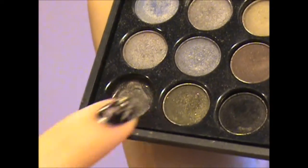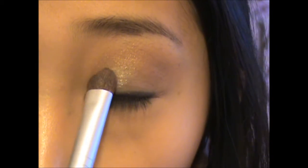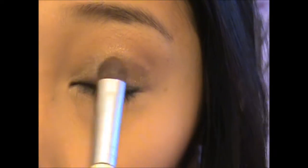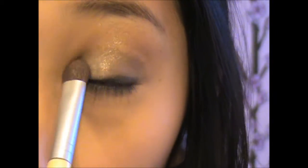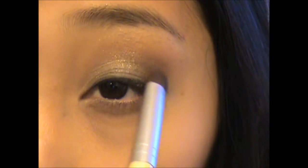I'm going to take this deeper army green and I'm going to pat this onto my eyelid and bring it slightly up to the crease, just like that. I'm going to take a matte dark brown eyeshadow and I'm going to apply this onto the outer corner just a little bit.